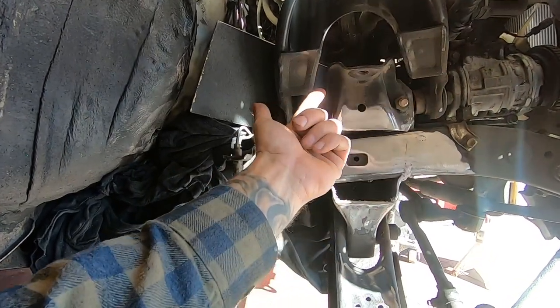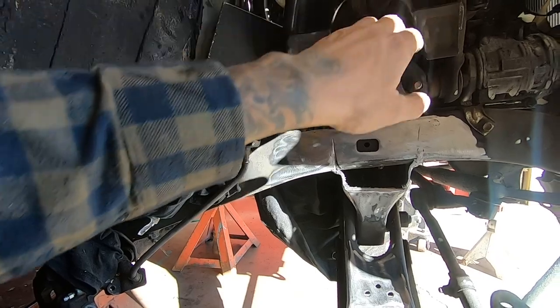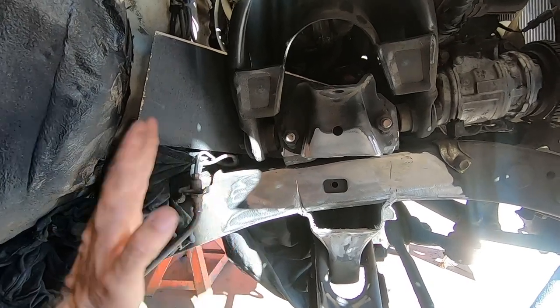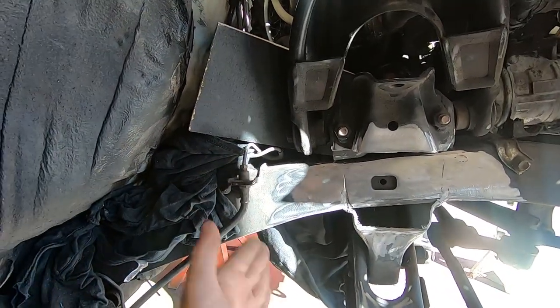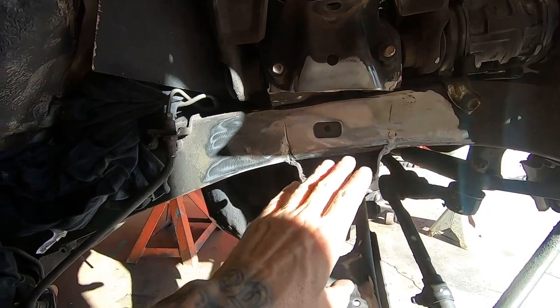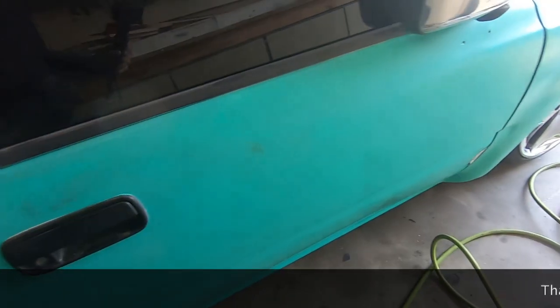You can see I didn't cut this out of the way yet. I will end up cutting this off. No need to have this shock tab here. It's never gonna get used in that location. Probably gonna move these brake tabs back and get our shocks going in this area down to the lower control arm. But that's later on. Right now, let's stay focused. Let's get this boxed in, cleaned up, and ready to get some bag mounts in.